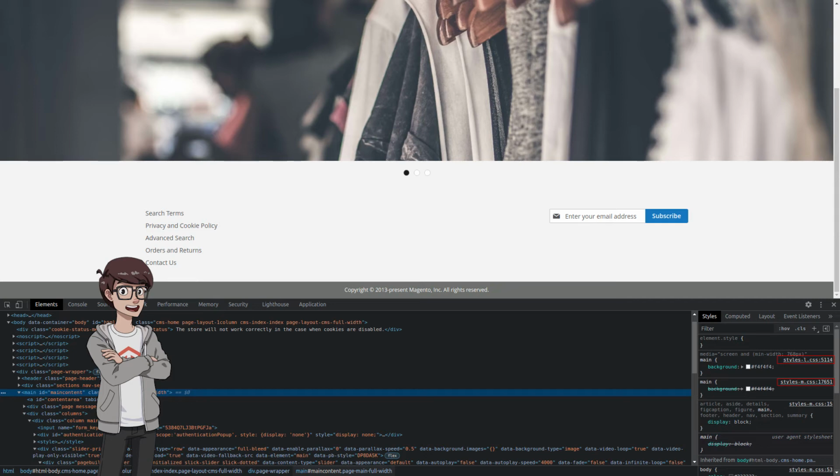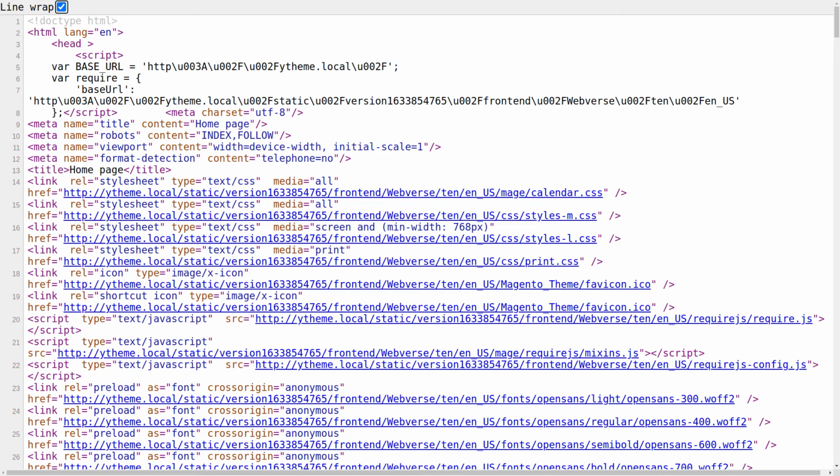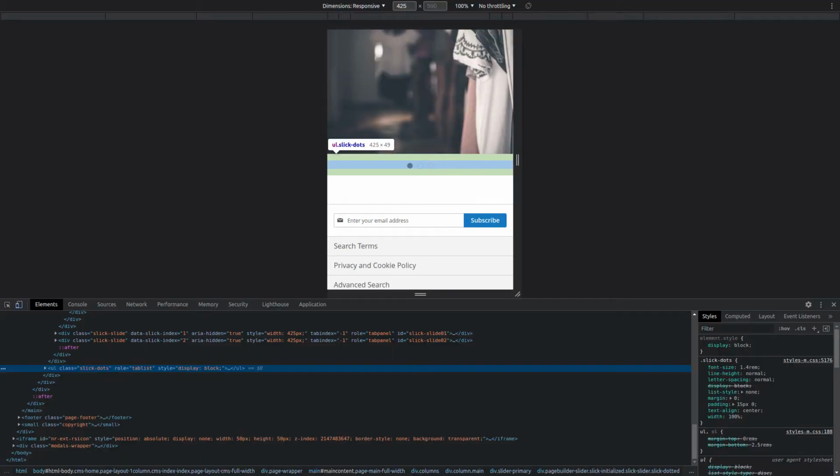on mobile devices. If you open the source code of the website, you will see that styles-m.css is loaded on all of the devices, and styles-l.css is loaded only for devices that have a screen resolution of 768 pixels and bigger. So when you view a Magento 2 website on a mobile device, CSS rules inside styles-l.css will not be downloaded. Therefore, you will have better performance since you don't have to download CSS rules that have no effect on the storefront. So why did our CSS rule that we wrote earlier go in both these files?